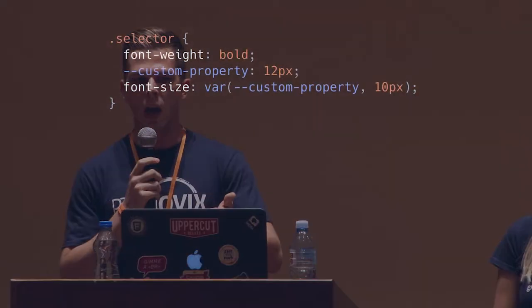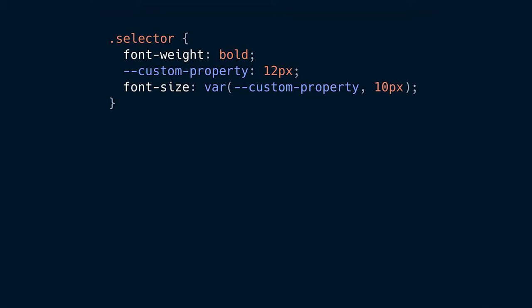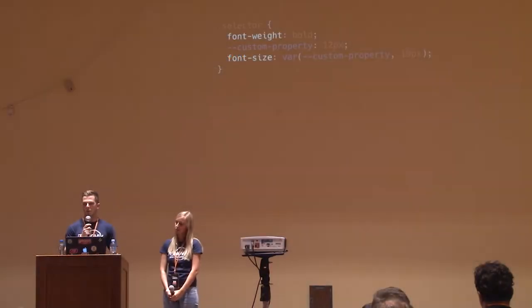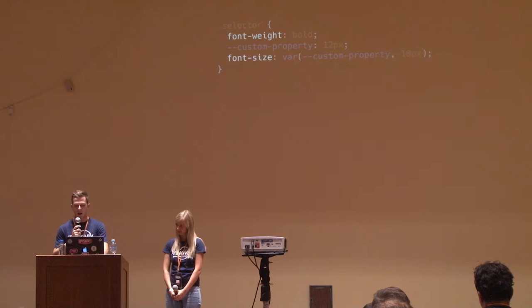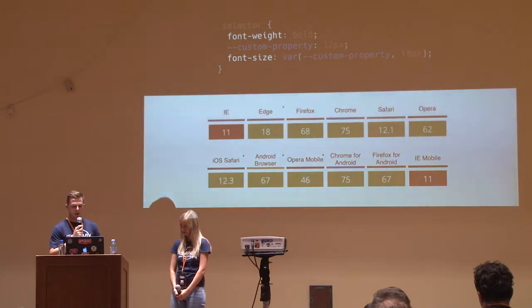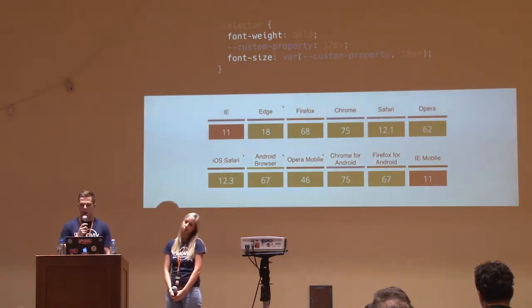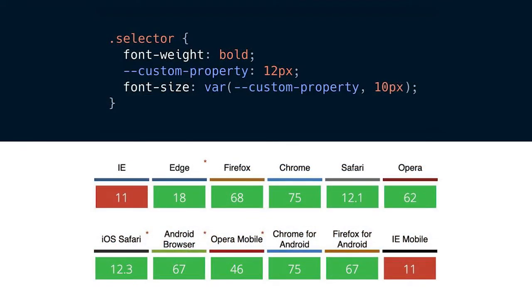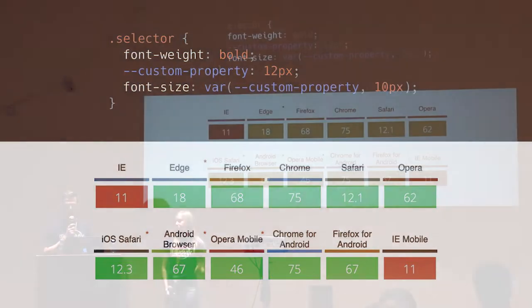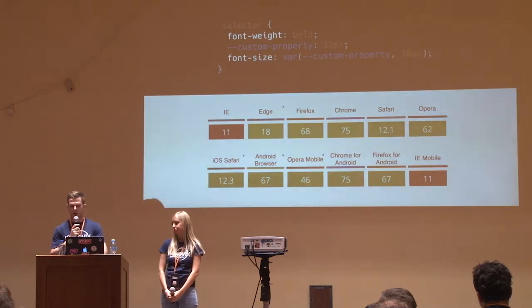So as you can see right now, the property has a length unit, 12 pixels, and for example, if we want to use it not for a font size, but let's say background color, we cannot, because that property accepts some color value. And as I told you, it has quite decent browser support. You can see that all the latest versions of the major browsers are supporting it. And later on, we will see what we can do with the red rectangles.